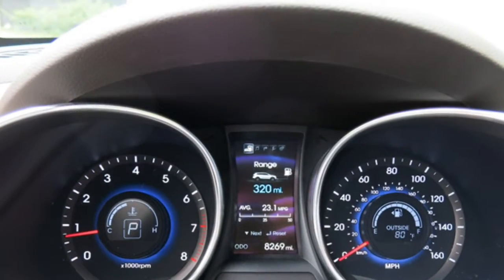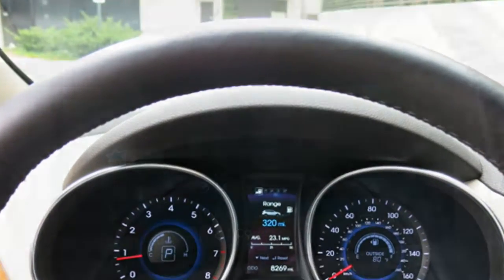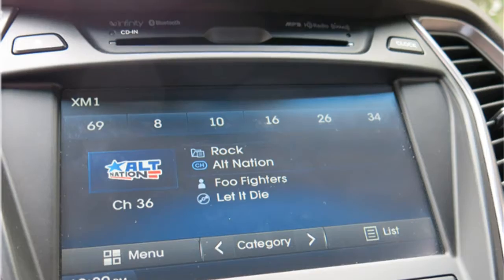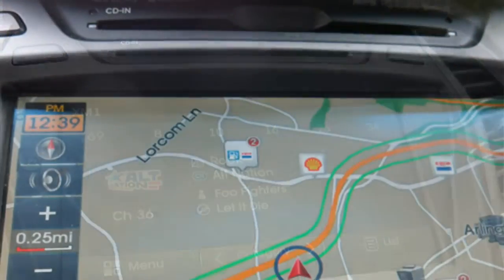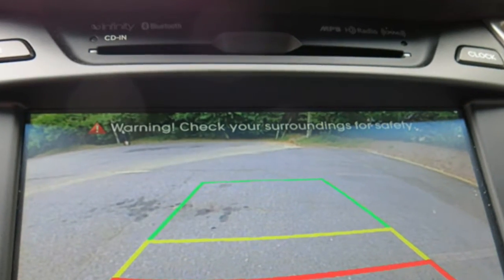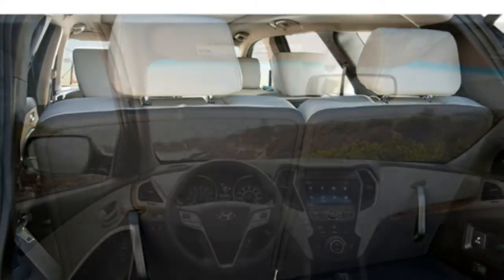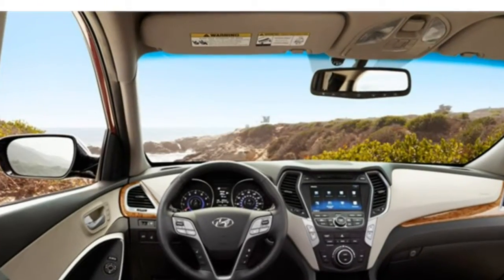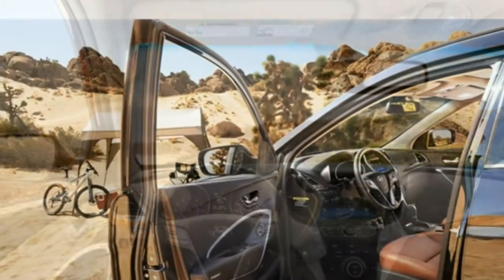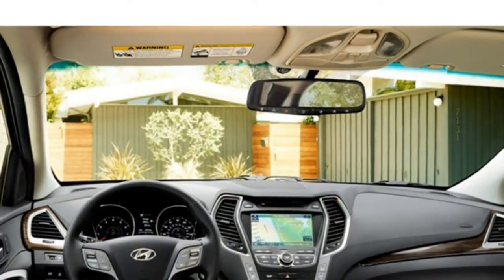See a full list of specs, ride, handling, and braking. The Santa Fe Sport has a smooth ride, even if you're riding over the rough pavement that is common on many secondary roads. However, the larger three-row Santa Fe will jostle you around on these same byways. The problem is especially noticeable in the rear seats. For commuters who routinely face potholes and similar road damage, you may want to consider the Honda Pilot and its smoother ride.